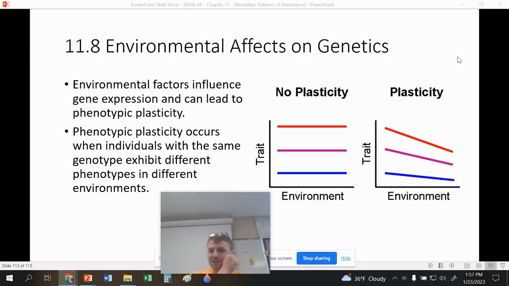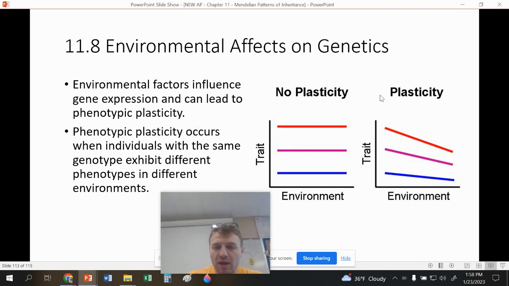The last section of this chapter, and actually unit, is a very quick one. I just like to talk about the environmental factors on genetics. I like to talk about something called phenotypic plasticity. This is where the environment will have an effect on a phenotype. So it's not like it's only genes. The environment will affect how a phenotype is expressed. It's not as perfect. We see this a lot in human populations.